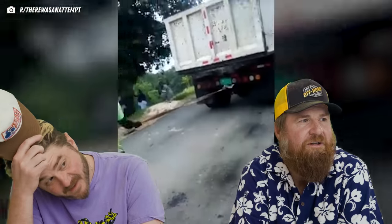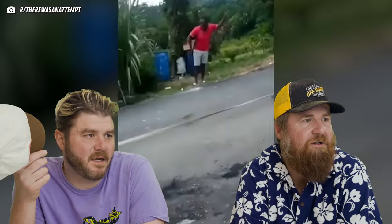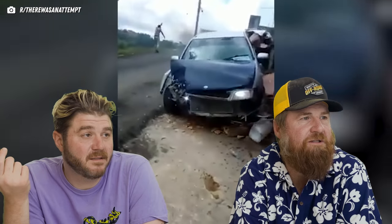All right, so once you've made the recovery, the final step is to safely secure the vehicle, like in this clip. Oh, God. I mean, this should be fine. That's like a 60-foot strap. You're good. You're good. You're good. Where are you going? Oh my goodness. And then the strap coming down. Oh, and it's going back. They let it go.